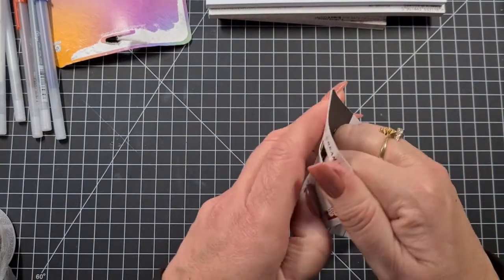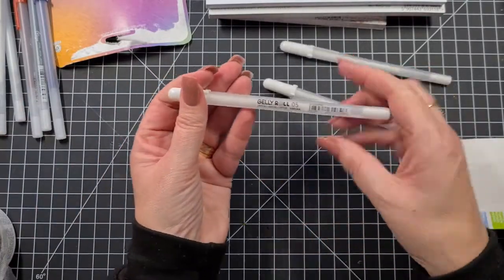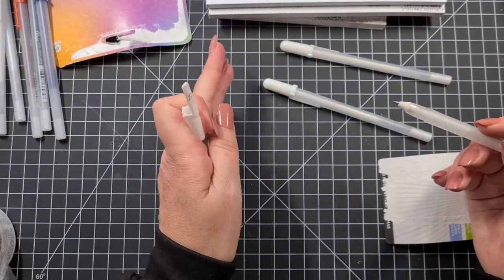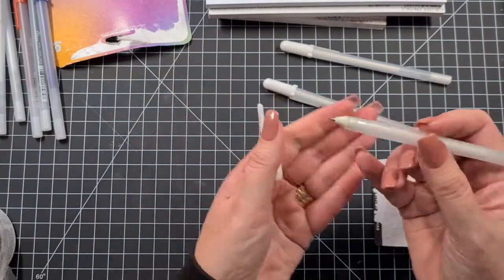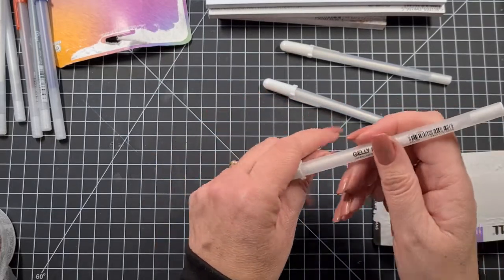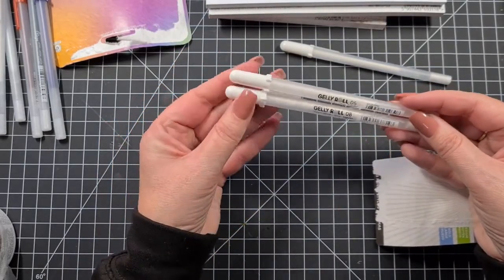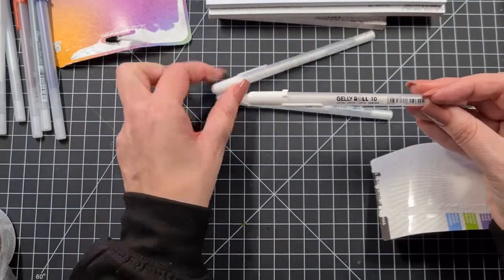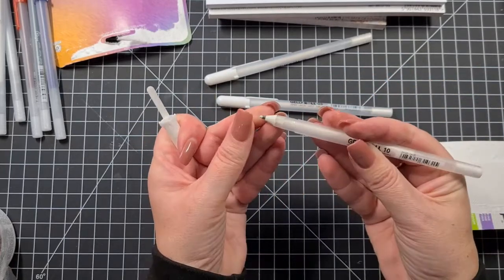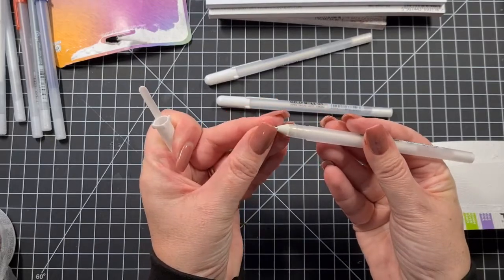Whereas they're glaze pens, the glaze pens will actually leave a tiny little bit of dimension, whereas the jelly rolls don't. I don't want to start using them, but my other jelly roll, I well and truly loved it to death. This is one I'm really keen to have a look at. It's got a little bit of stuff on the top, so it must leak a tiny bit. But anyway.